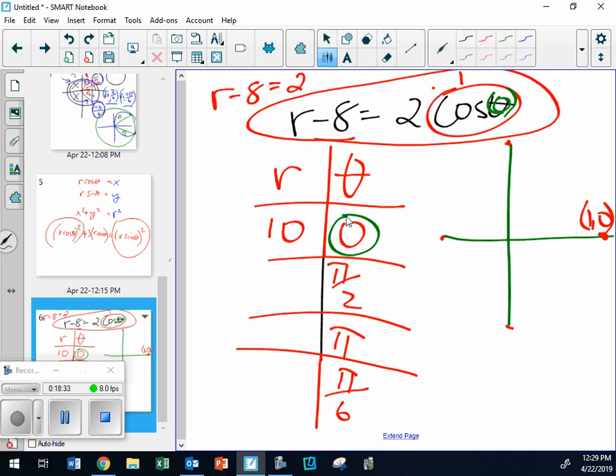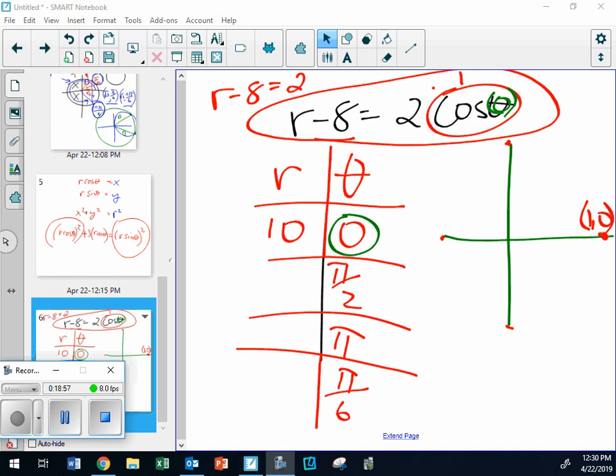Another way to think of it is this. I could add 8 here and add 8 here. And your equation could always just have an 8 added on both sides. That might be better for you. All right. So yes, your final answer was 10. Try it again for the pi over 2 and the pi over 6. I'll pause again while you finish this up.